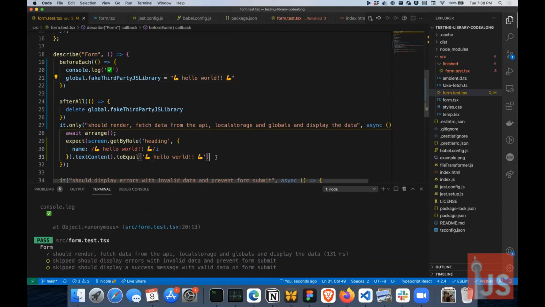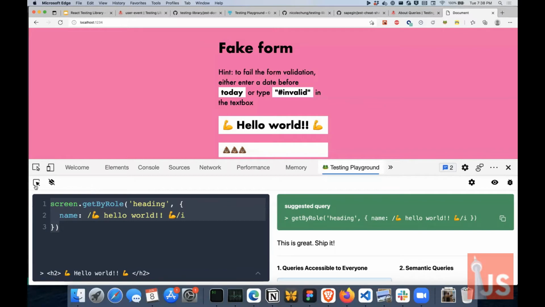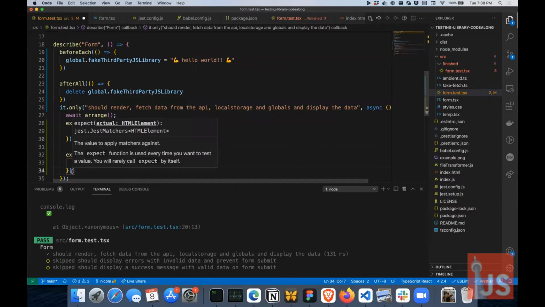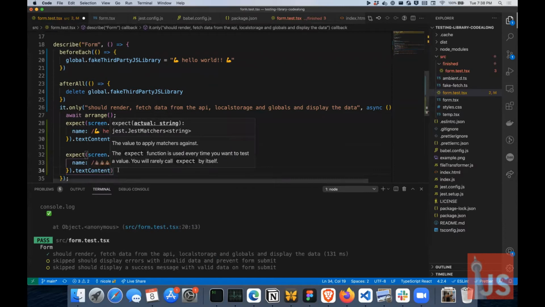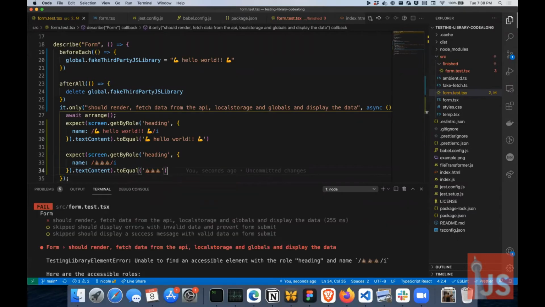Okay. What you're really showing here is that process of going from red to green. We still have to test for a bunch more selectors, so it's like fake green at the moment. The next one is this part here with all the poop emojis, so you also want to expect that that's there too. We're going to write expect, and then in between the blue and the purple, we want to write text content, and make sure it equals the same thing. So if we write that here, now it fails, right?